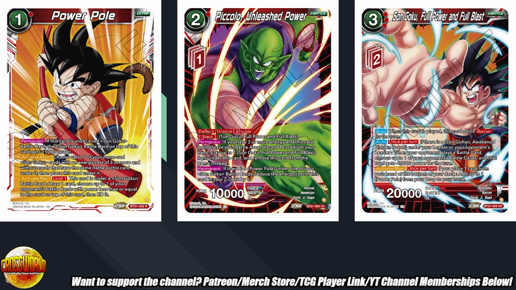Then we have our Z battle cards. Don't forget, these are part of the enablers of giving our Gokus crit. Piccolo, Unleashed Power. We have a 2 cost, 1 Z energy, deflect, unique blocker, Z stack 1, Goku, full power and full blast. Then we have permanent. If you have 3 or more energy, and this card would leave your battle area, discard 1 card from your hand, play it to 1 Goku, full power and full blast from under this card, and remove this card from the game. Permanent, if there's a power pull under one of your Goku battle cards, reduce energy cost of this card in your Z deck by 1.